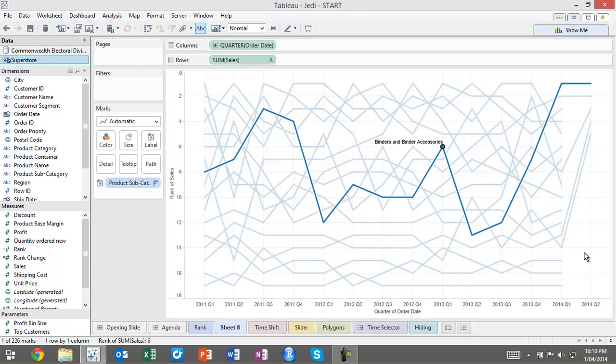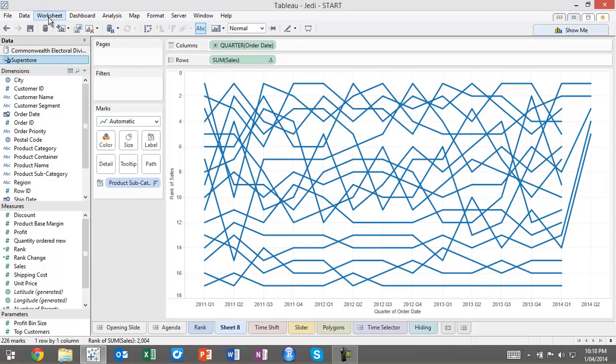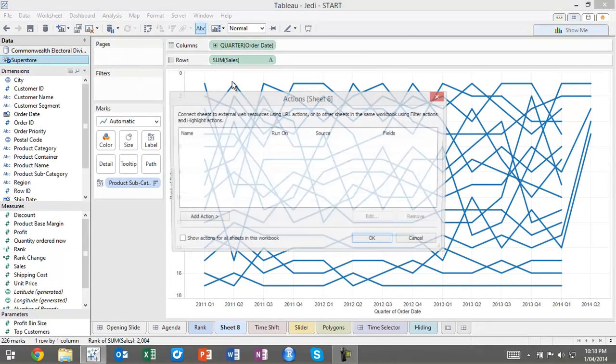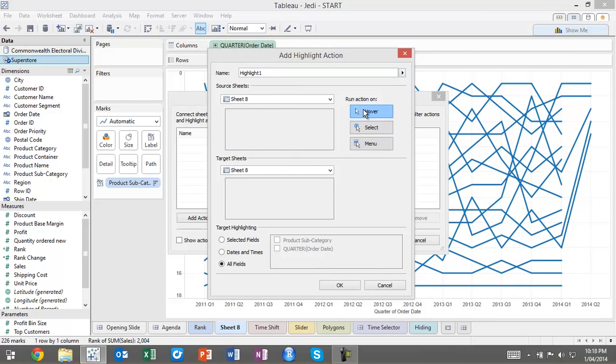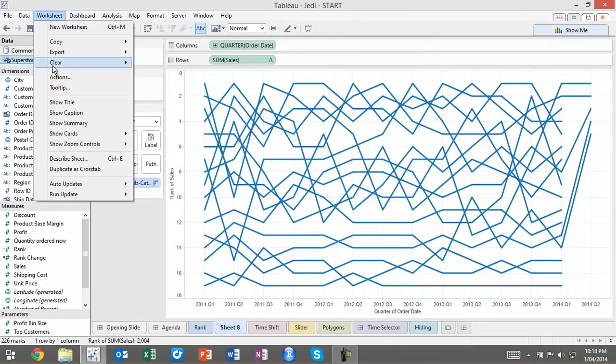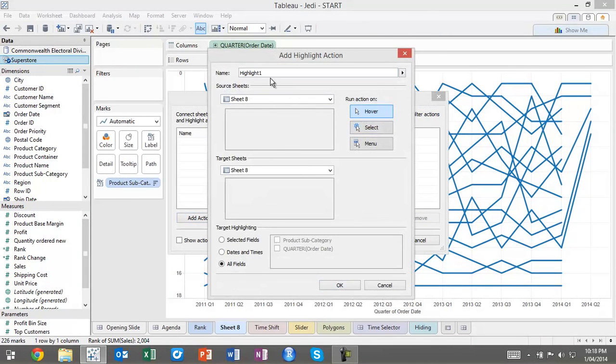in here. Well, maybe that's great, but it still requires me to know that I have to click on things to make something happen. There's another way of triggering these actions, and that is to use a hover action in here. So I'm going to change this and have a hover action happening. Sorry, let me just check that I went into the right one. Let's add a highlight on hover this time. Still doing the same thing for product subcategory, so we get the whole line rather than just a point.